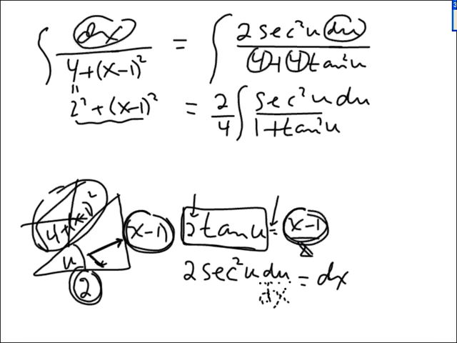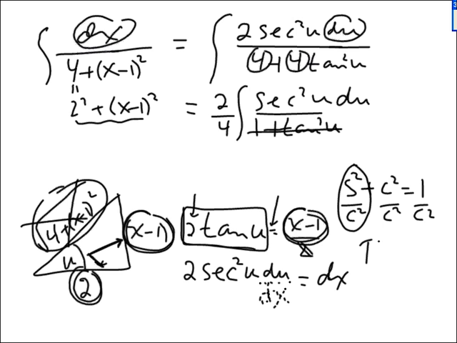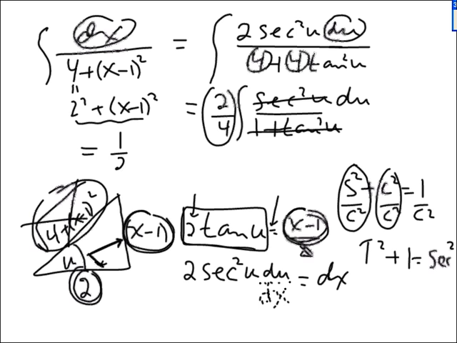What you need to remember is what I just crossed out is secant squared u. Sine squared plus cosine squared is 1. Divide by cosine squared. This is tangent squared plus, that's 1. And 1 over cosine squared is secant squared. Okay, so those cancel out. Secant squared on the bottom, secant squared on the top. And what we're left with, well, that's a half. And all we're left with is du. Well, the integral of du is u.